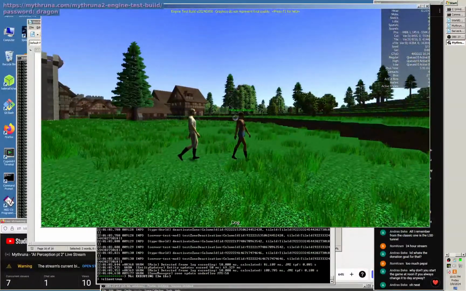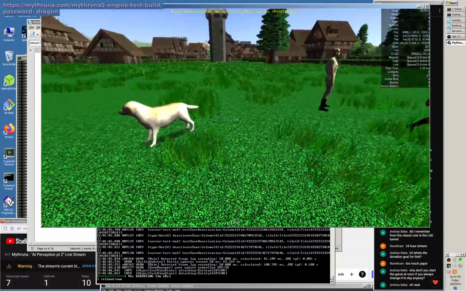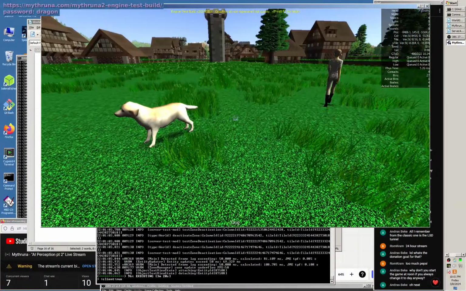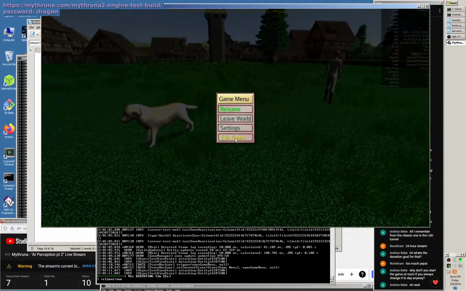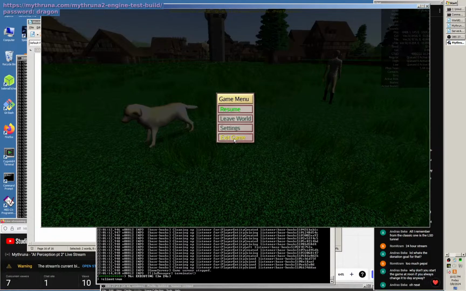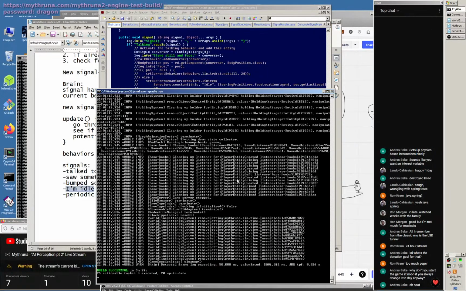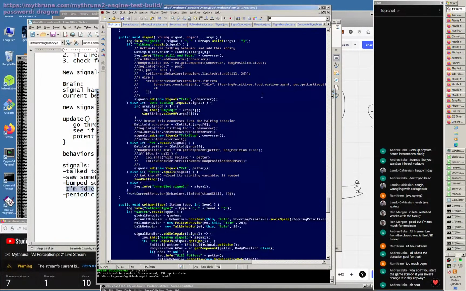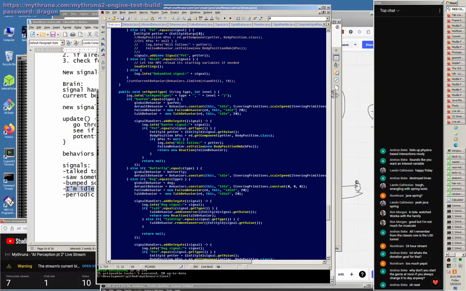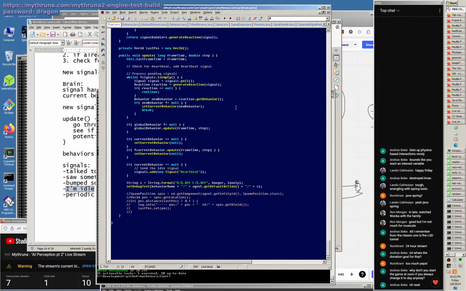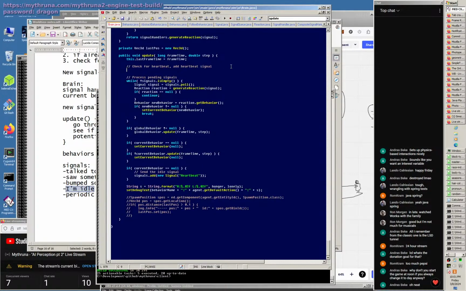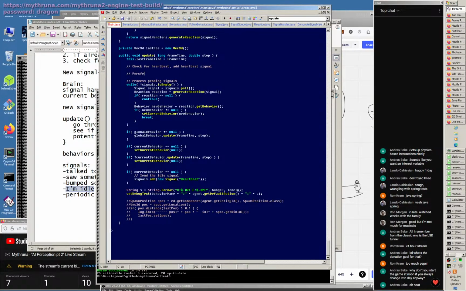So anyway, there's the guys doing their thing. We hooked up signals. As long as you guys are on, I'm willing to keep going for another half hour or so. Let's see if we can get perception sets working and perception signals going. So then, as part of this thing where we check for a heartbeat and add heartbeat signals, we also want to do perception checks.